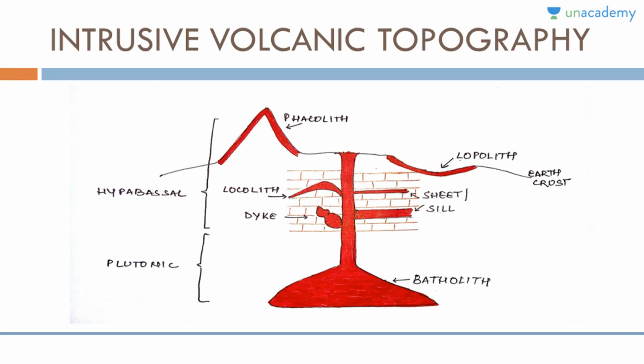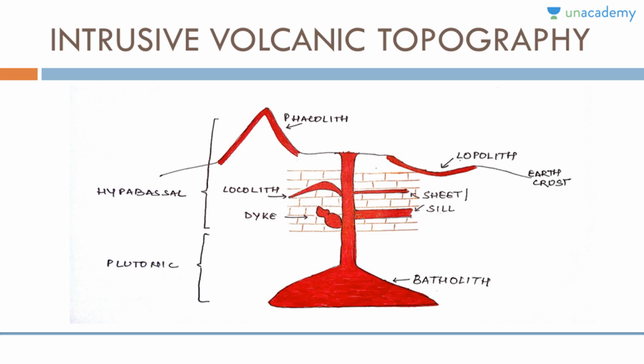The volcanic eruption leads to formation of various relief features both inside the Earth's surface as well as over the Earth's surface. When they are formed beneath the surface of the Earth, they are called intrusive volcanic relief structures. As can be seen in the figure, various landforms are created.